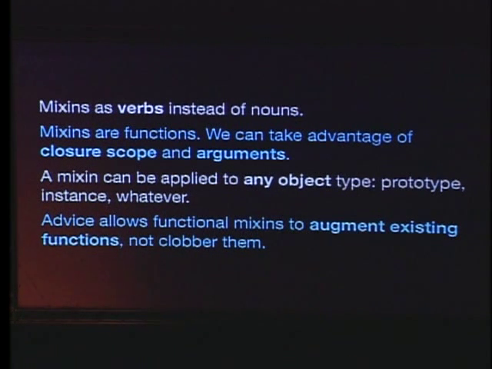And mixins are functions, and functions are really good in JavaScript. They're first class, and you can take advantage of closure scope, and you can send arguments to them, so you can qualify the mixins too. And they can be applied to anything, as I showed, a prototype or an instance or anything else. And the advice showed how you can use mixins to augment functions instead of cover them.